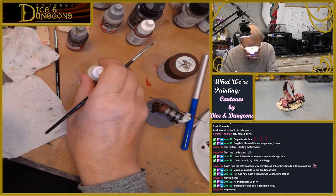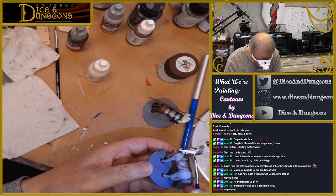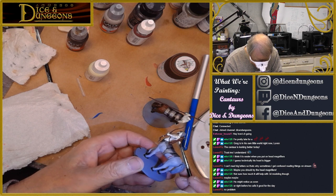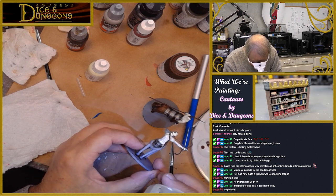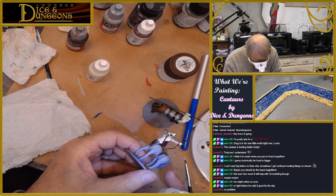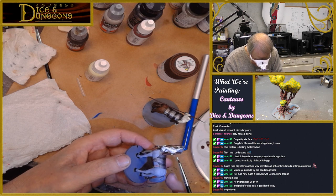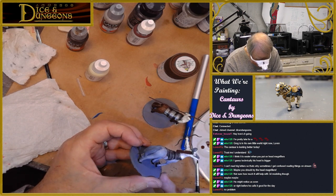Just the end of stream, losing focus kind of thing, maybe. I'm sure there's an excuse I could come up with, but here you've got some sort of dust or something in the way. This centaur is definitely more challenging than the other one in terms of getting paint on the surfaces that need paint, keeping it away from surfaces that don't. Wow. Just for no reason, just bumped it. At least that's an easy spot to fix.